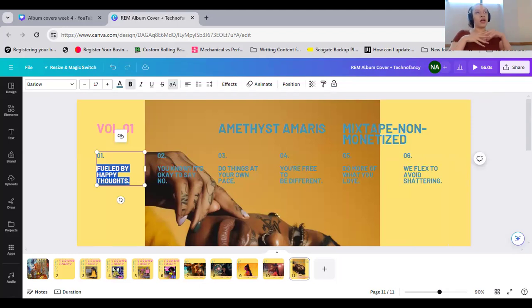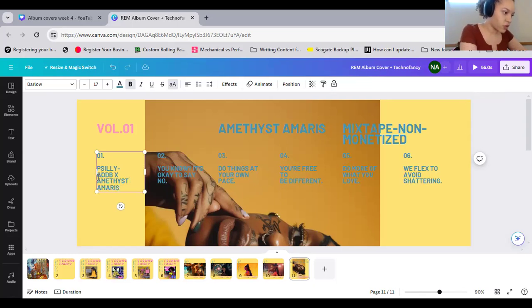So now when we are creating a project, we always have to make sure our track listing is cohesive and really good. I think the best one for me to put first will be the ODB song. So that will be Silly. And that will be ODB, and I'm going to put X Amethyst Samaris. But I'm going to make sure that I put AI ODB so that there's no confusion.